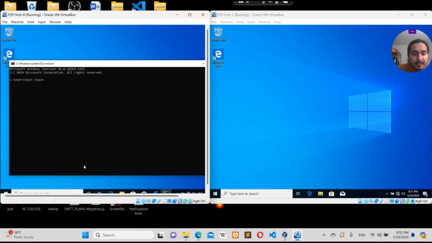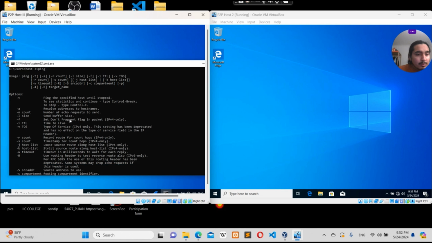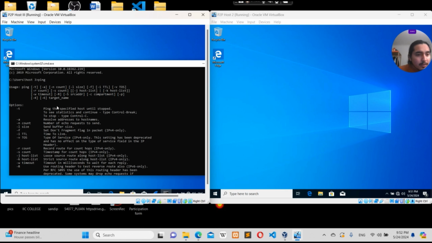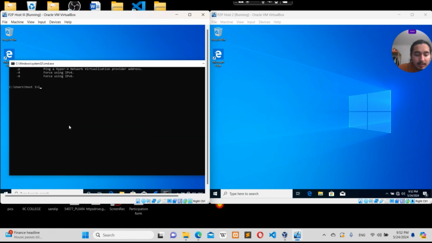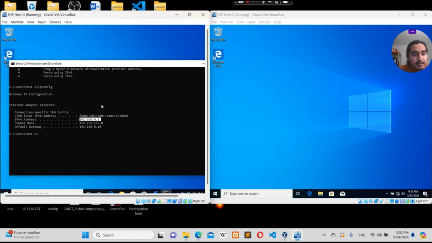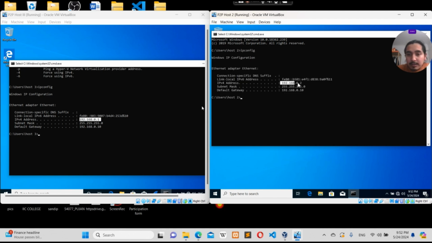Let's check with ipconfig. The network of this machine is 192.168.0.1, and then let's check the network of this one. ipconfig. Okay, so this one's network is 192.